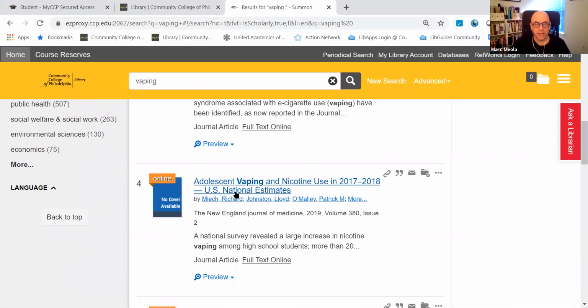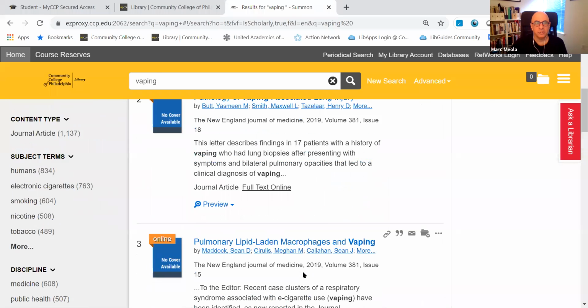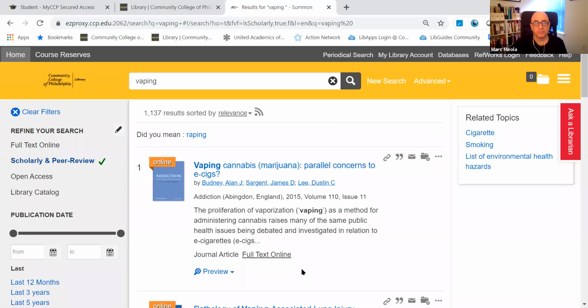Here's another one, Adolescent Vaping and Nicotine Use, 2017 to 2018, U.S. National Estimates from New England Journal of Medicine. Okay, so if you are required to use peer-reviewed sources, you can check to see if there are any or how many there are on your topic using this library database called Summon.